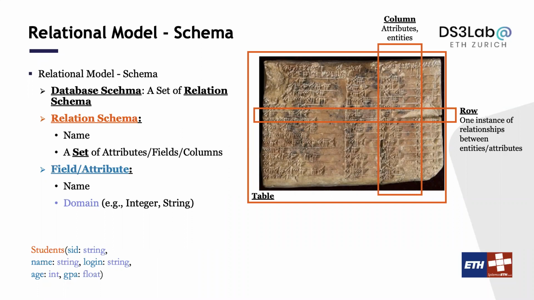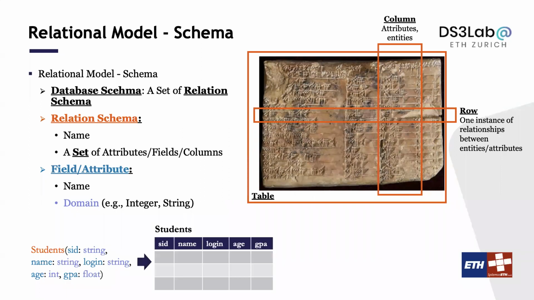So if you give me this, under the cover, what are you trying to do, right? Essentially, if you give me a schema definition like this, your mental model is, okay, I want to organize the data that I have into a table that looks like this. It's going to be a table with the name students, and it has 5 columns. The first column is called student ID. The second column is called name. The third column is called login. The fourth column is age. The fifth column is GPA. And the first column is always a string, and the age column is always an integer.